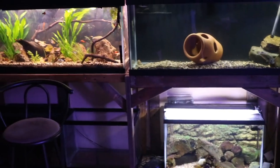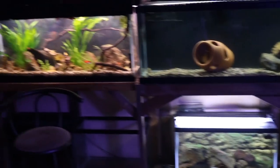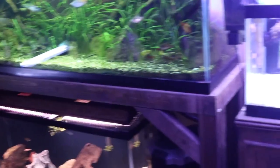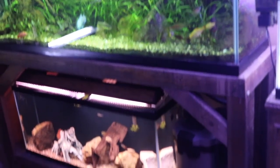And before, I used to think that the more expensive a fish, the rarer a fish, the more unpopular a fish, the better. But really, that's not the case. It all depends on you, your preference, and your imagination. So today, I want to give you guys a look at some aquarium fish that aren't so expensive. Really, all these fish in this video you can find for just a dollar, and they all are awesome. And that's because, once again, it all depends on you. It depends on your imagination and your expectations for your aquarium.